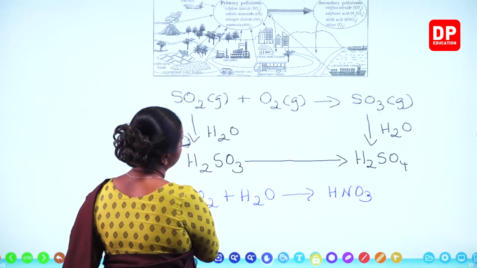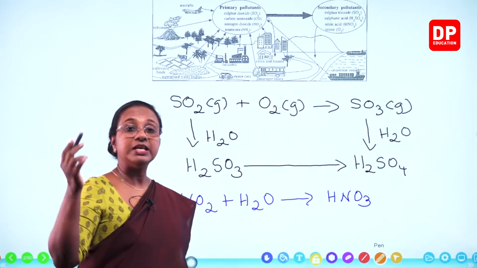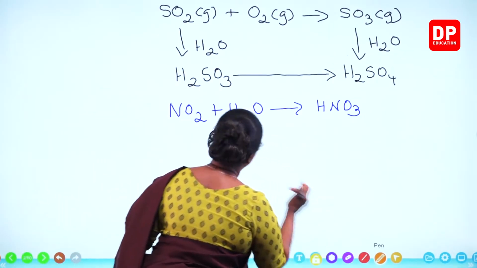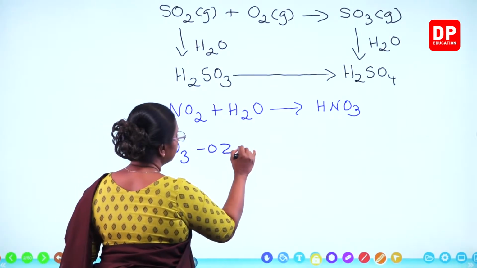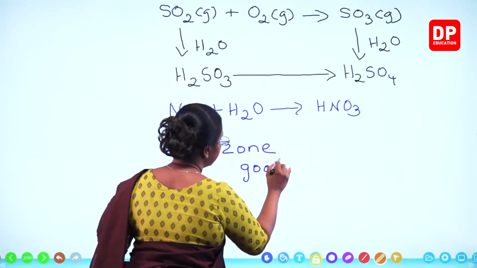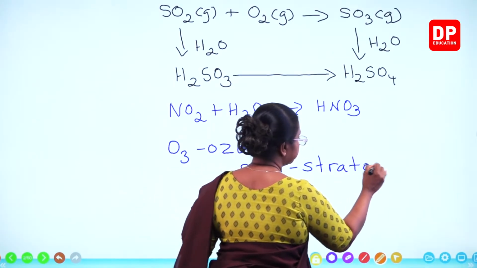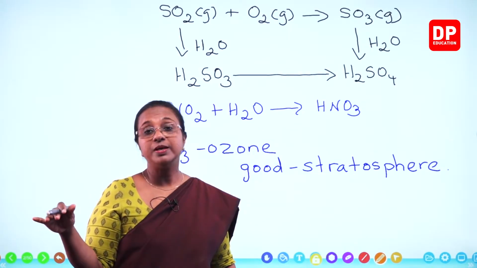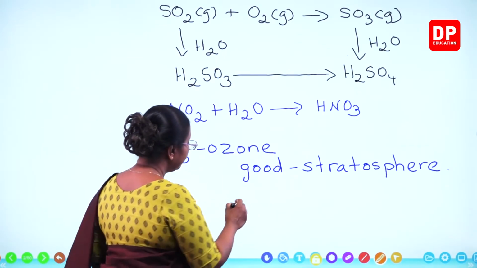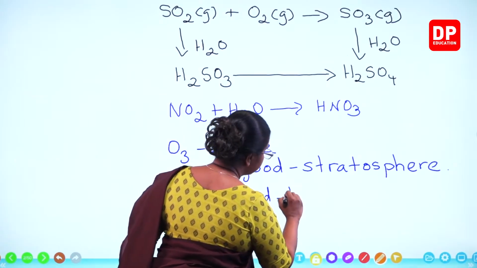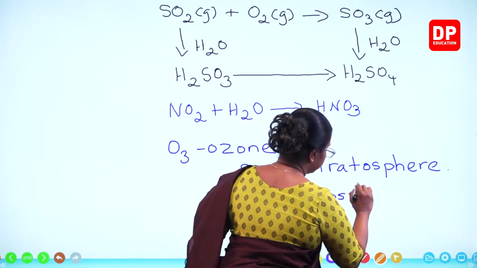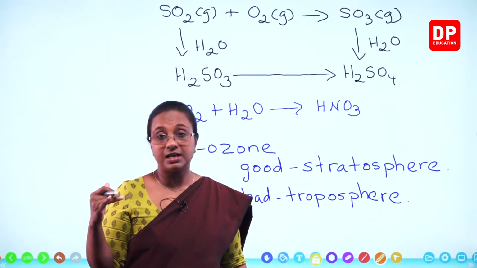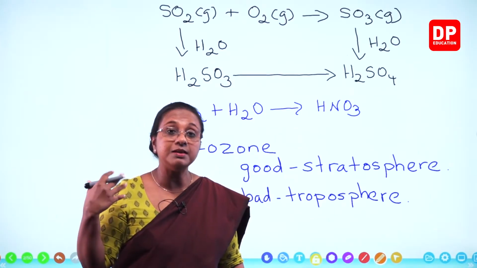Then there is ozone. Now, ozone, again ozone in the troposphere. You all know, in the atmosphere, O3, ozone, we have the good ozone. Good ozone is in the stratosphere, which absorbs UV radiation and prevents the UV radiation from entering into the atmosphere. But we have the bad ozone. What is that? That is in the troposphere. You are familiar with the layers of the atmosphere. Troposphere is the layer that is closest to the earth crust. Immediately, the atmosphere where we breathe from.